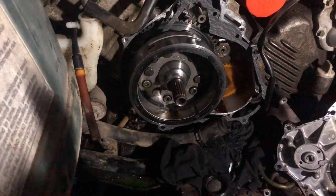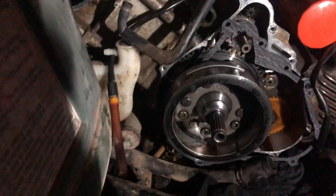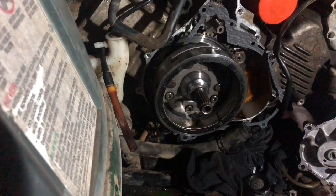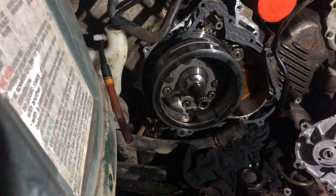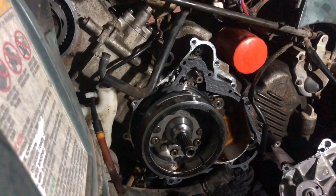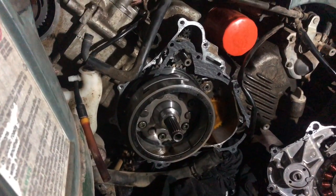So yeah, sometimes it's unusual stuff. Sometimes it's not simple stuff. It can be as simple as a bad spark plug and it won't start, but sometimes you gotta dig a little bit deeper. But I hope this information was helpful and helped somebody out.